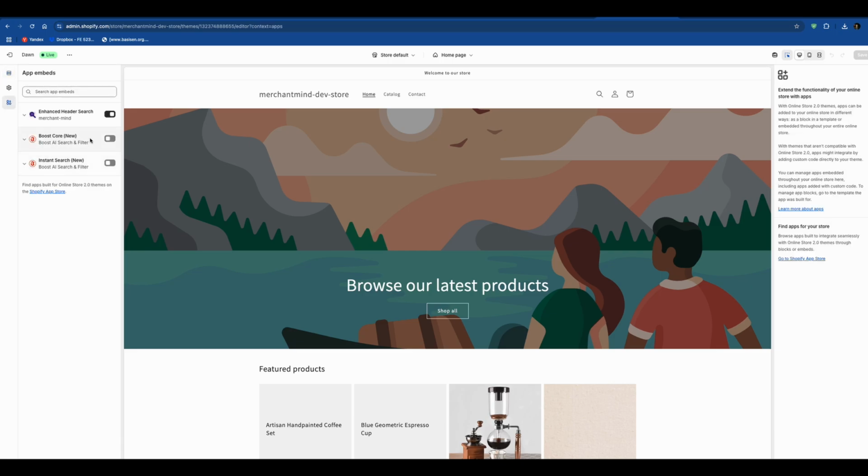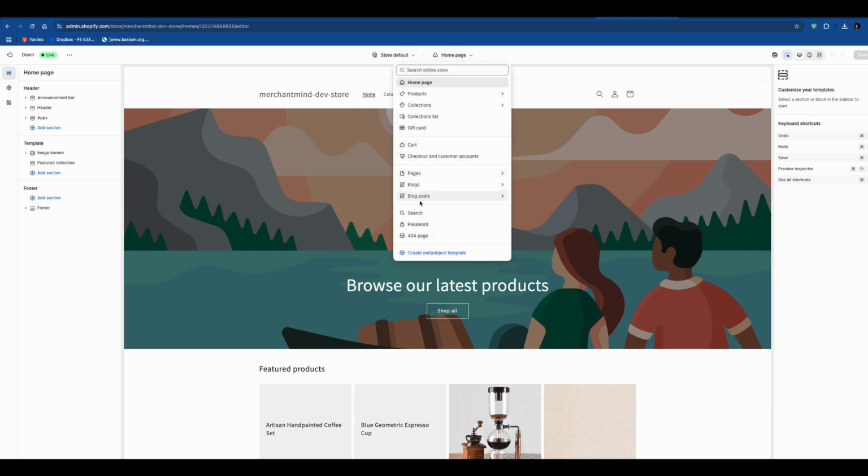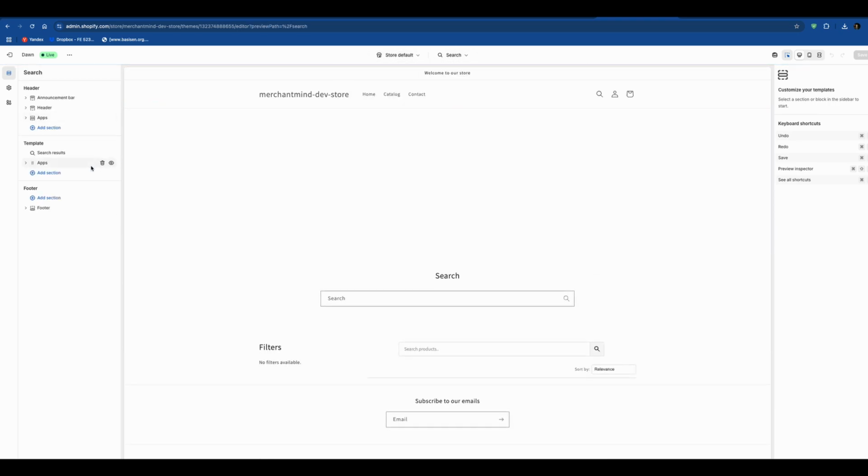Like opening up the enhanced header search here. Since I installed this before, it is already opened. And also in the section, I will have to select the search page, and then I will need to activate the Merchant Mind search and filter section.